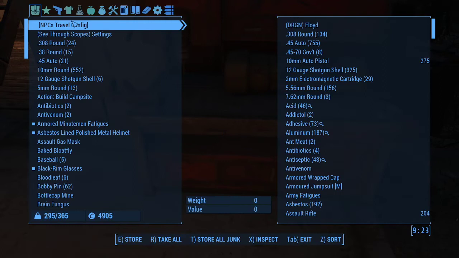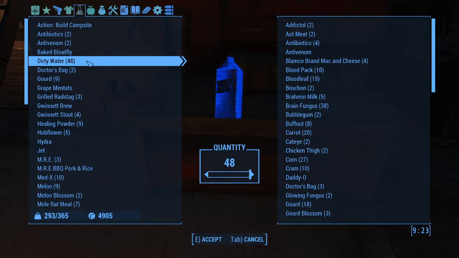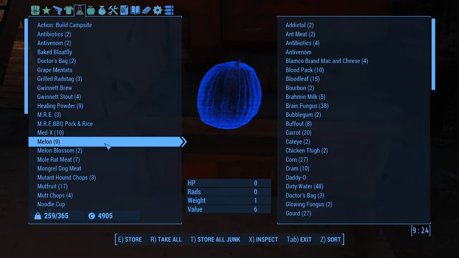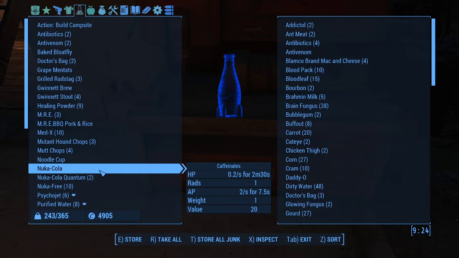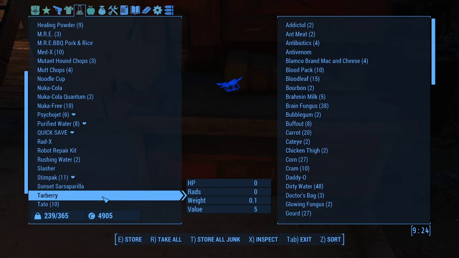All right, let's get rid of all the food. It's not a lot all at once, but it adds up. There's our dirty water. Good. You harvest this stuff 3 or 4 times, you're good to go for a little while. There's our food that we just got. We're only getting that one tarberry at a time. I definitely need to get some more planted, though.